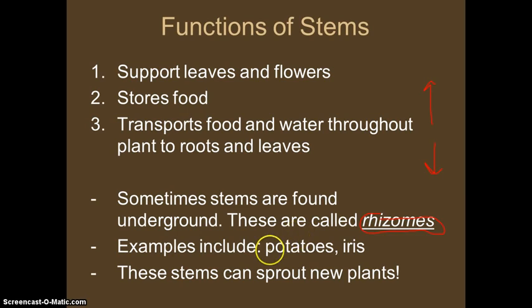Potatoes, irises, basically what happens is these stems grow underground, and then all of a sudden new plants begin to shoot up. A lot of times people will plant a couple of irises around a tree or around a mailbox or something. If you don't take out those irises before the rhizomes shoot out underneath the ground, the next year, instead of having maybe 2 or 3 irises, you end up having 10 or 11, and sometimes it becomes a little bit of a plant management problem.